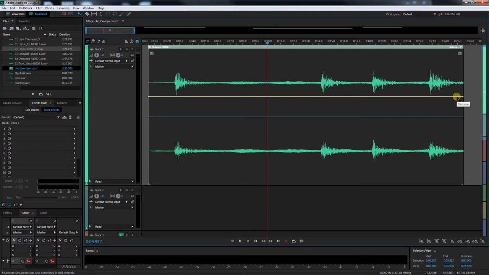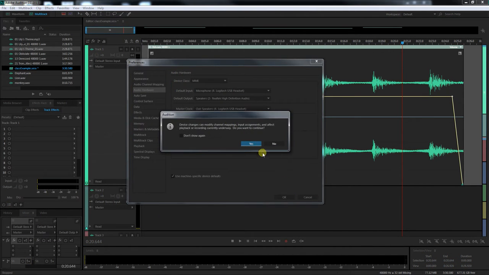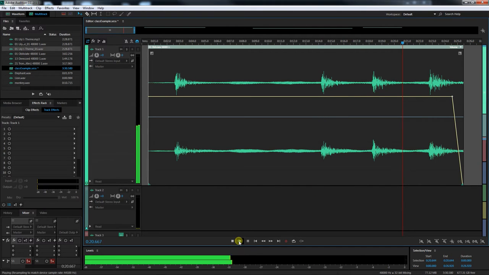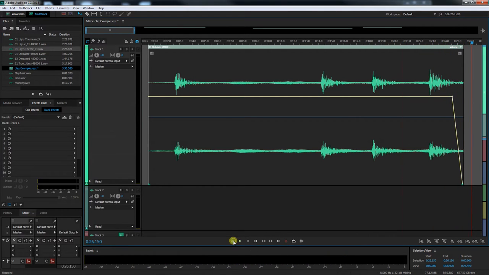So what I'm going to do is click on the volume line and get a keyframe, which I might call an envelope point at some point because I'm old. That's what they used to be called. And then I can click again. We need two because we need one to hold it at the standard volume, and then another one to bring it down to nothing. And what this will do is have the audio... Oh, I forgot. I broke it so we didn't have to listen to it. There we go. Yes, I know. Right? Goes down to nothing.